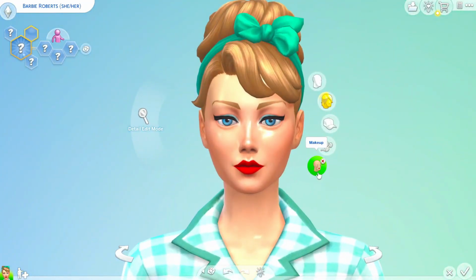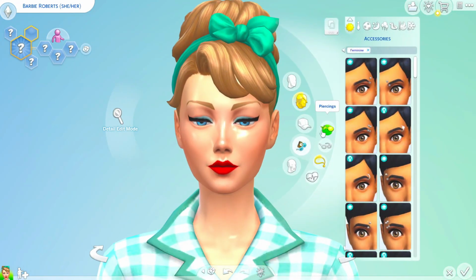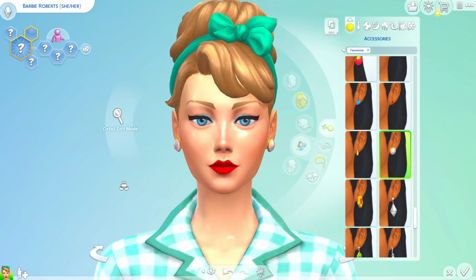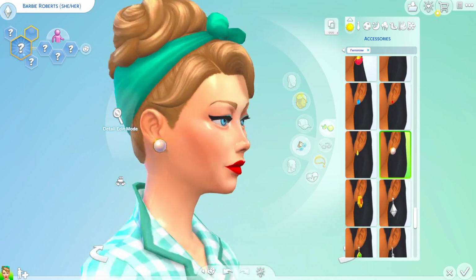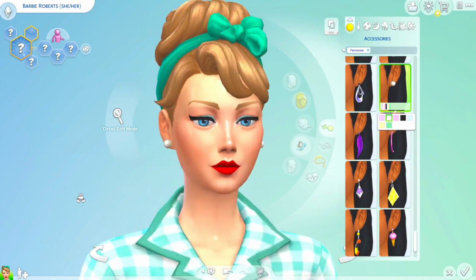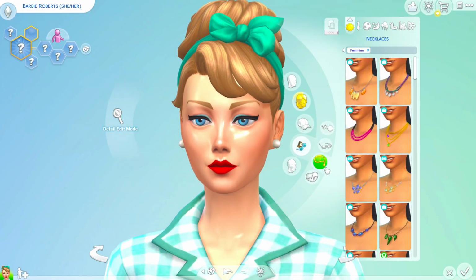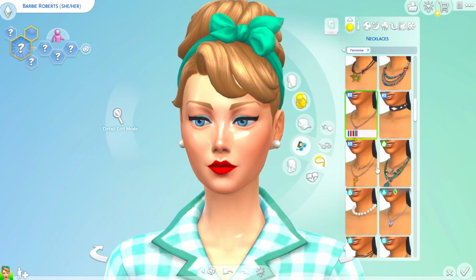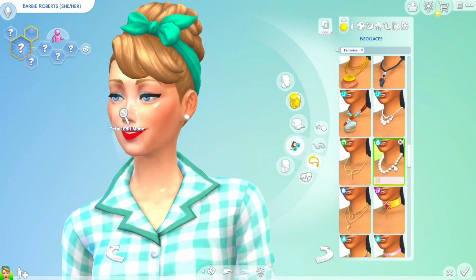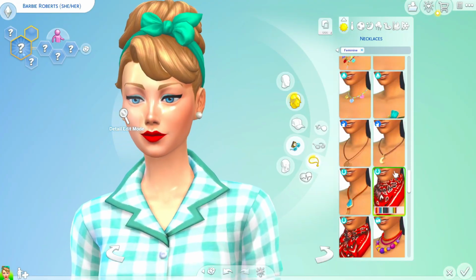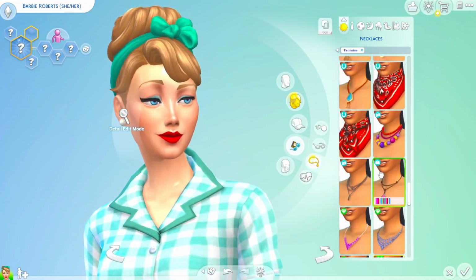And then, of course, I think Barbie needs some pearls. Barbie accessorizes. Big old school pearls. Like, I swear my grandmother has clip-on pearl earrings like these. But we'll go with the real pearl looking ones. Maybe I can even get a pearl necklace in with this. I don't know if it'll show. That one doesn't. And I don't know if we have more. That doesn't show. My dreams are flying away.